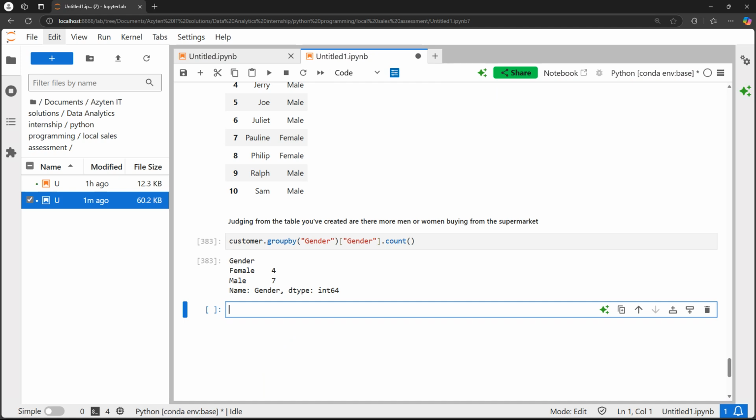I cannot remember. So let's do a join. A join equal to pd dot merge. I think it's dot merge. I think we are going to merge the two data frames together, if I remember correctly.